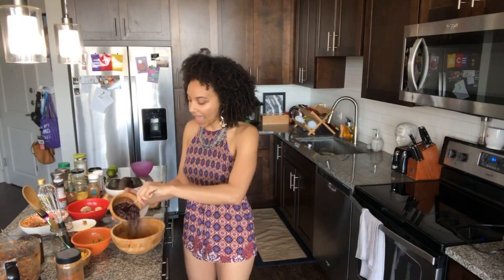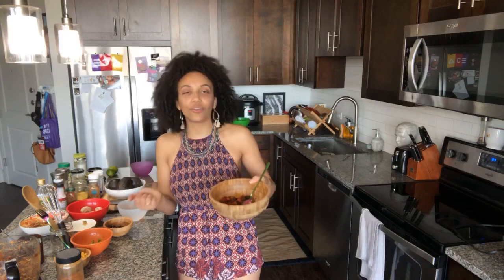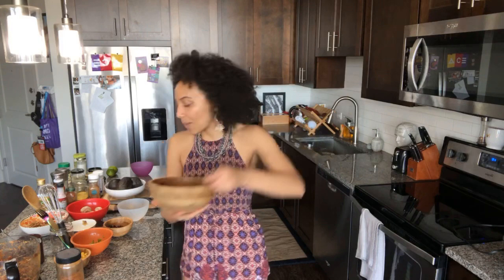And then I'm adding in some cooked black beans. I'm adding in about the same amount of everything, because, number one, it's easier for me to do it that way. But number two, honestly, you can make this corn salsa any kind of way that you like to. If you don't like black beans, you can skip them. If you don't like the corn, that's okay. It's all about just finding a little bit of color, a little bit of freshness to add on top of that walnut meat. So, like I said, I have my black beans and my tomatoes in here.